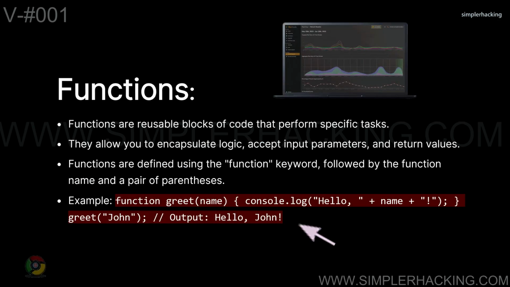Let's review functions really quick. In JavaScript, functions are one of the most fundamental building blocks. A function is essentially a set of statements that perform a task or calculate a value. Functions allow us to encapsulate a block of code that can be called whenever needed, avoiding repetition and making the code more modular and easier to manage.